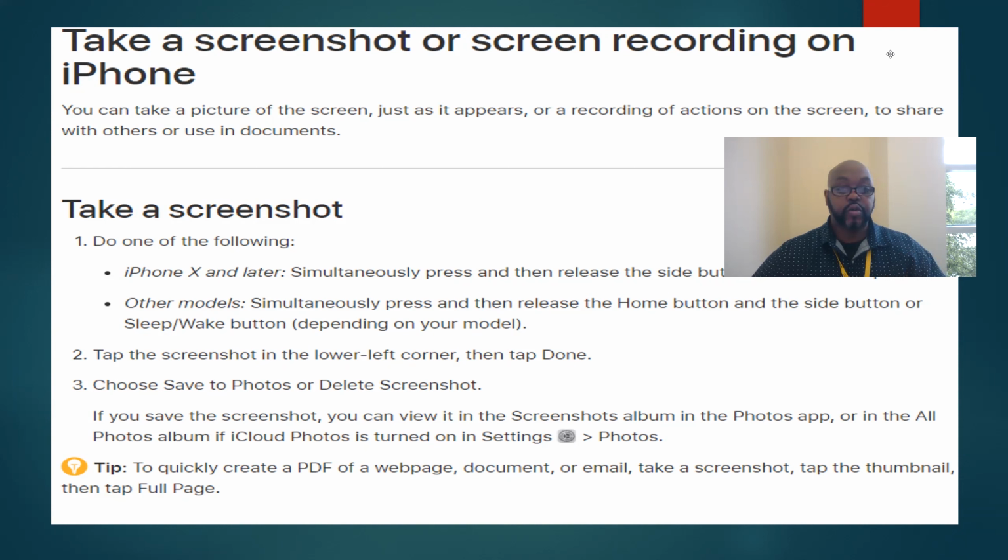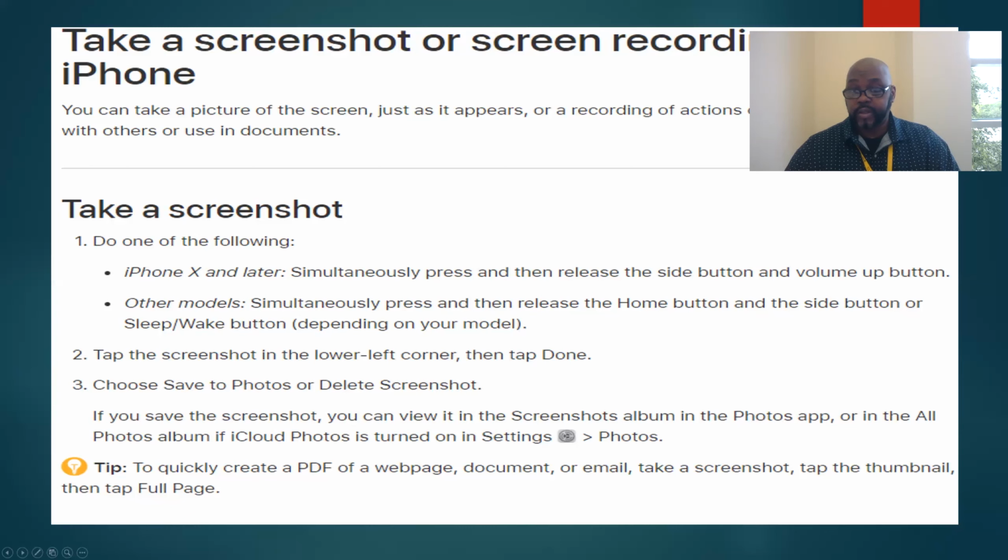Say I sent you a picture of my dog in a text message, and you got a text message of me taking a picture of my dog. If you wanted to actually open it up, you'll touch it. You can take a screenshot of that. And this is some of the suggestions. You have to press and hold and release the buttons, and you guys can give that a try if you like to.